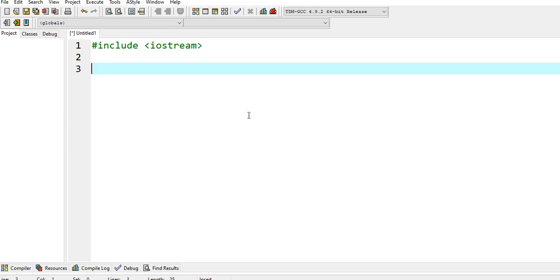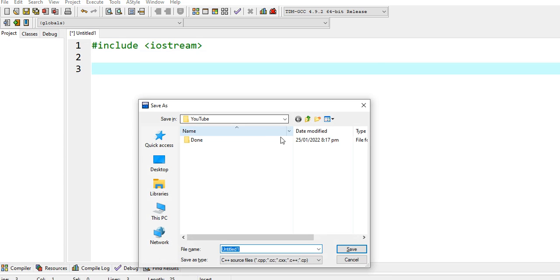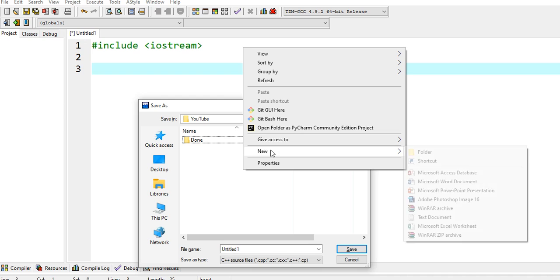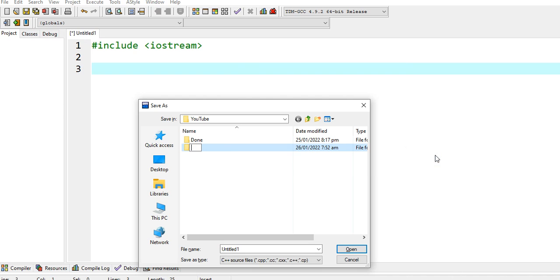So let us save our work first: print 1 to 10 using do while in C++, do while statement. Okay, so let's see the example, print_1_to_10.cpp. Cpp means C++.